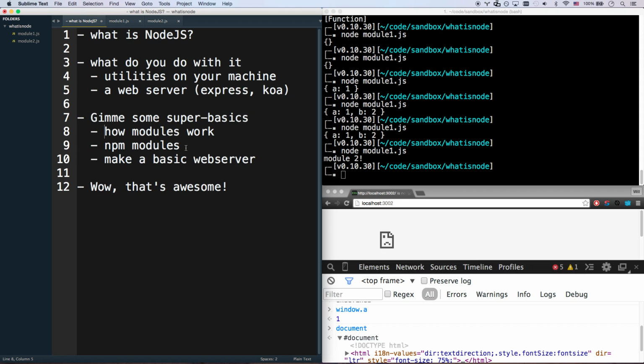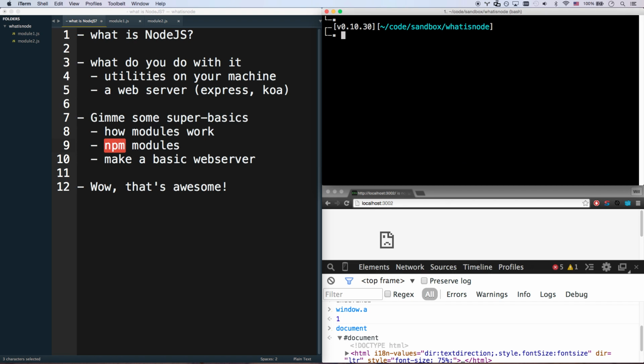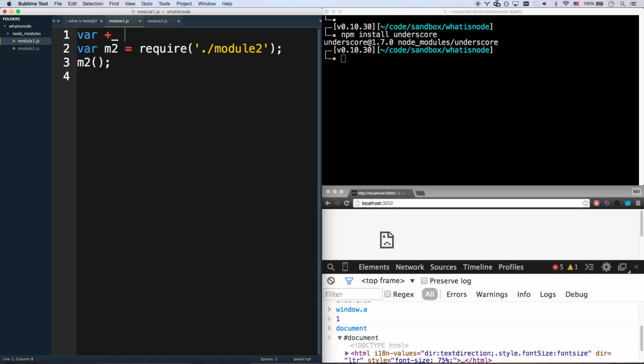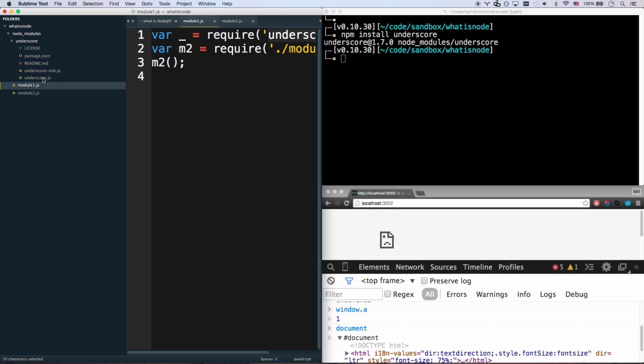And what they've also built is the Node Package Manager, which is NPM. It comes with Node, and that allows you to download and manage packages, which is really cool. So I can go npm install underscore, a pretty popular module. Now it made a node_modules folder and added underscore in there. And now I can go var _ equals require underscore. No file path, no dot slash, just underscore. That's going to look in my node_modules folder for the underscore module, and the underscore package will tell me what file it loads. By default it's just going to load underscore.